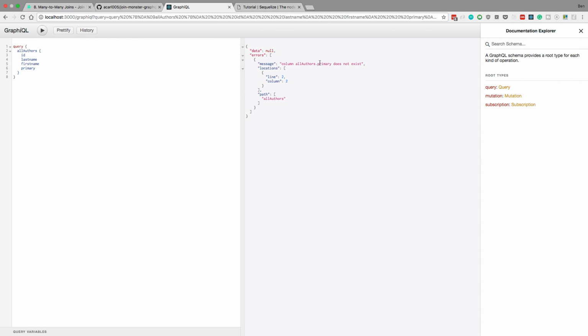So now if I do books, also let's see if we can do primary here. Primary, yeah, primary doesn't really make sense. For primary, I'm going to have to do a join on it. So I'm going to have to fix that. So books, ID, but if I do books here, I feel like maybe I can get a primary on it as well, because we're joining on the book table. Nope. I don't know how to get primary from all authors, but I don't think it really makes sense. So I think that's okay. Alright, so title, yeah.